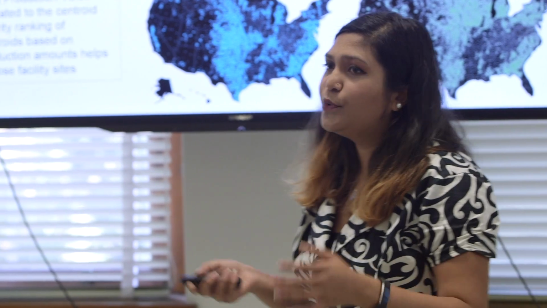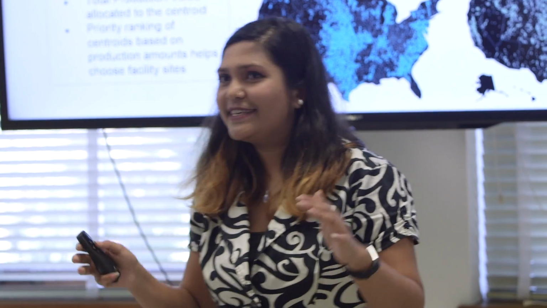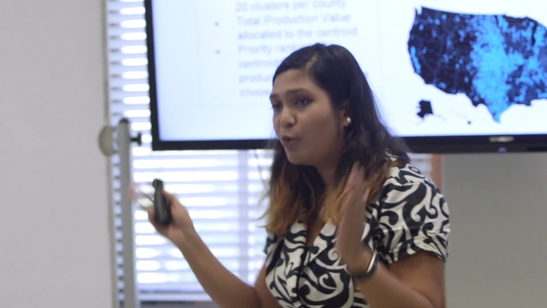Basically, it takes those millions of point locations as input and creates clusters or zones as output. For instance, say one county has 5,000 point locations where corn is produced. Now, if I run the algorithm, it will give me an output of 20 different clusters, which have 20 centroids. So basically, in short, I aggregated 5,000 points into 20 points. After I generated those clustered centroids, I allocated the total amount of crop production to those centroids.